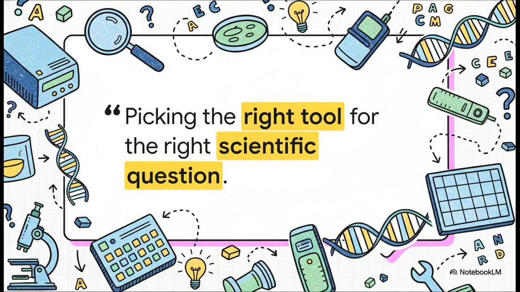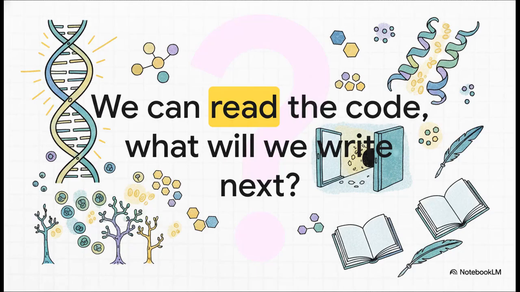So when it comes right down to it, here's the main takeaway. There's no single best method. What's happened is that this explosion in sequencing tech has given scientists this amazing, diverse toolkit. And the real skill is knowing exactly which tool to pull out of the box to answer your specific scientific question. I mean, think about it. We've gone from a single race to a forest of light to a molecular gatekeeper. Our ability to read the code of life is, it's breathtaking. And it leaves us with one last really big question. Now that we can read pretty much any biological code we want, what stories are we going to write next?